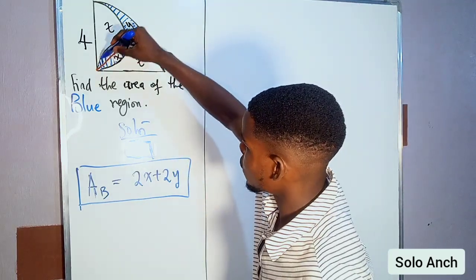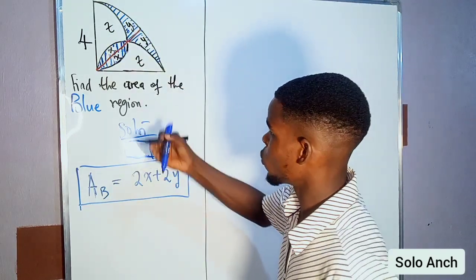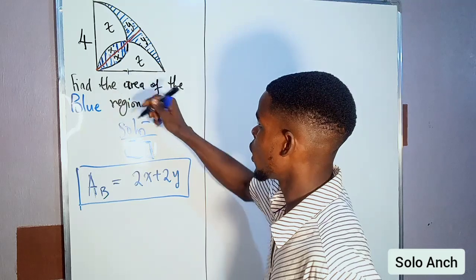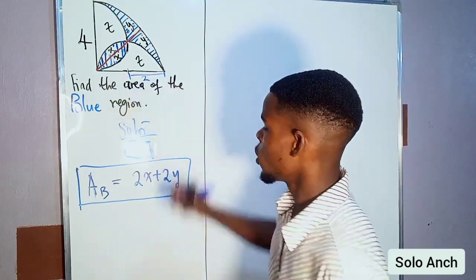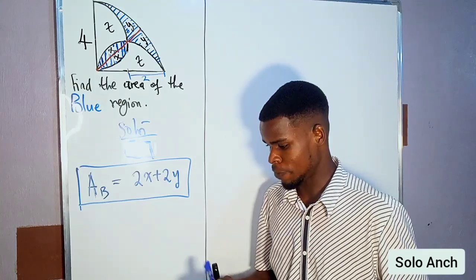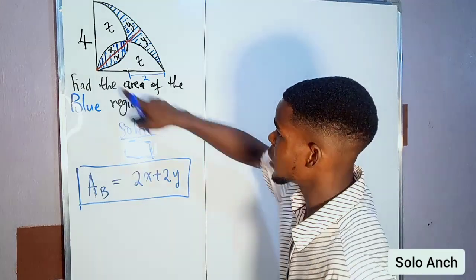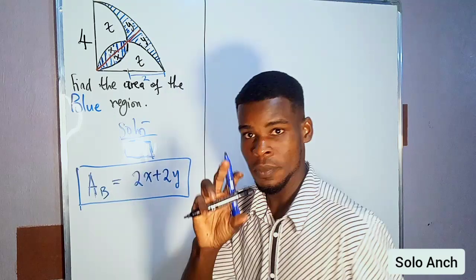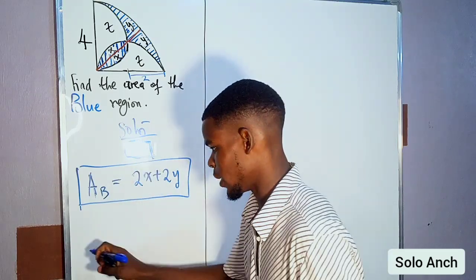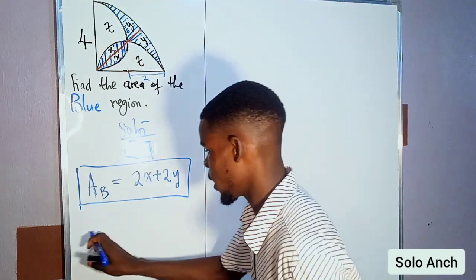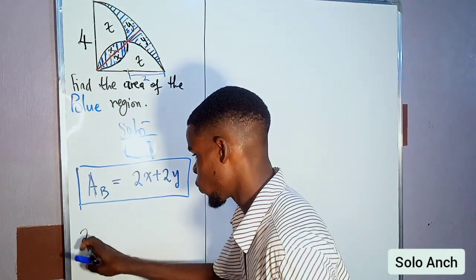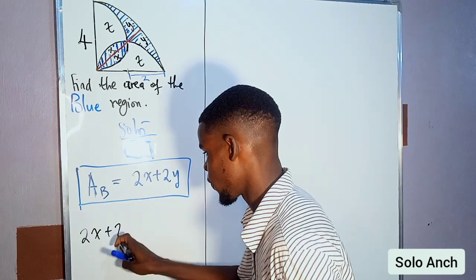So notice that this right here is a semicircle with radius 2. So from here to here is the radius 4. The semicircle will have its own radius as 2. Good. So what we have to do is to find the area of that semicircle. But this semicircle consists of, I'm not really going to specify, but you just notice that the semicircle consists of X plus Z. That is, it consists of 2X plus Z.